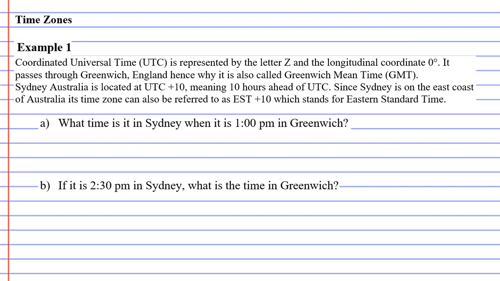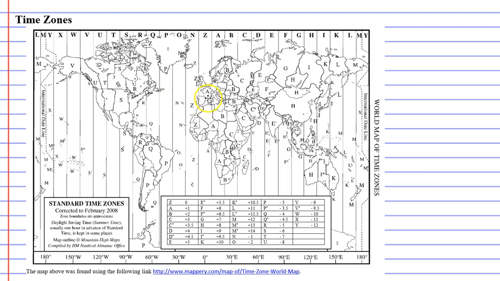In example one, coordinated universal time is represented by the letter Z and the longitudinal coordinate zero degrees. If we look at our map, as we mentioned earlier, the Z column represents coordinated universal time, or UTC for short. And you'll notice that it passes through where zero degrees is. So they've matched up the reference point for time with the reference point for when you're calculating longitude.